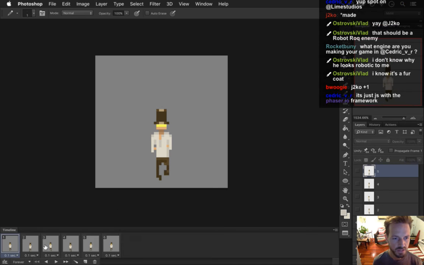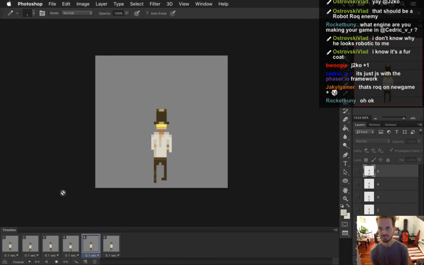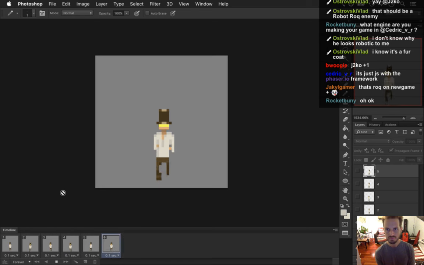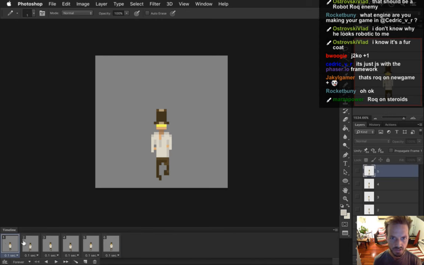So, right, it's not hard to make art. Art's pretty easy. It's a fur coat. This animation seems really messed up to me. I think I might have ruined it here a second ago.